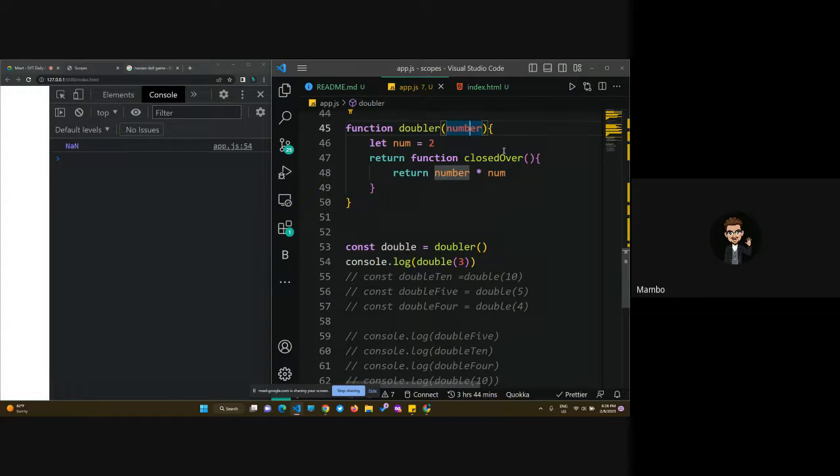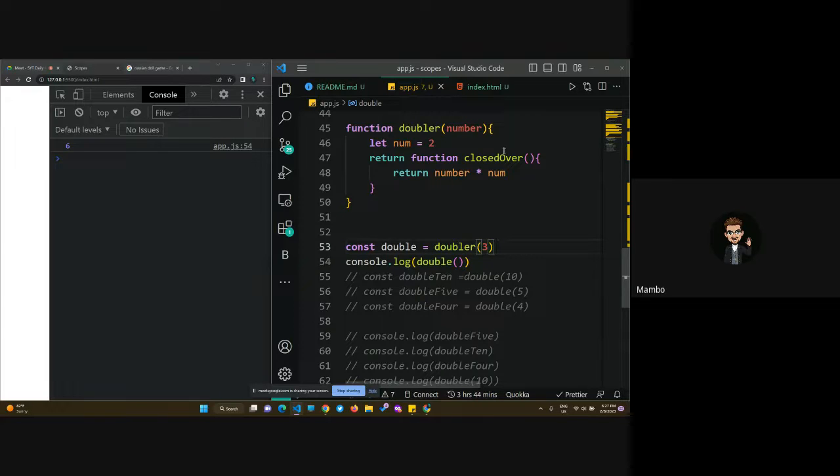If we put the function like that, then it means we have to pass the parameter on line 53 instead of line 54. That will give an answer. Because we have changed the position of the parameter from our return function to the function doubler. Yes.